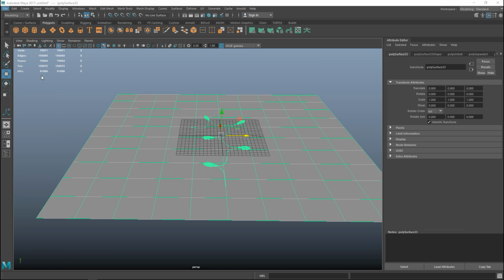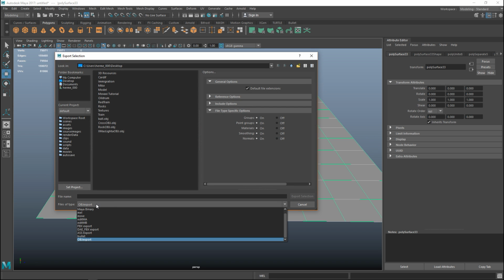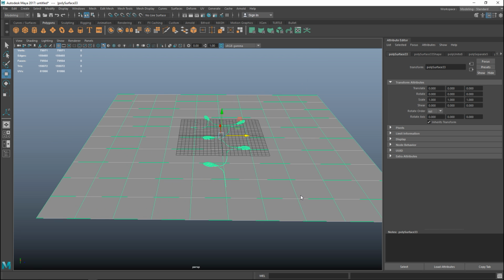We're going to go to export selection, and let's do an FBX instead of an OBJ. I'm not sure, but I thought the last time around I had some trouble when I used an OBJ. So we'll call this Xmas Lights FBX on my desktop, and there we go.